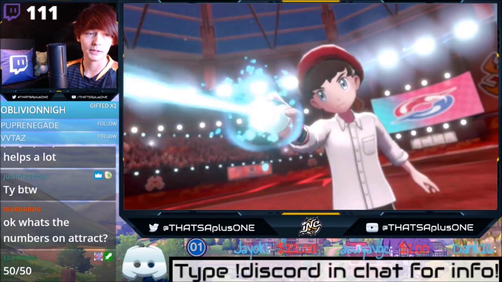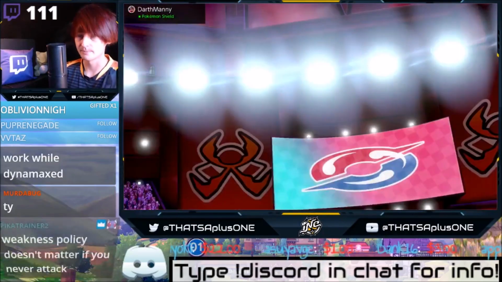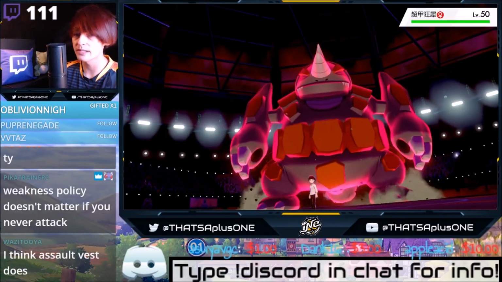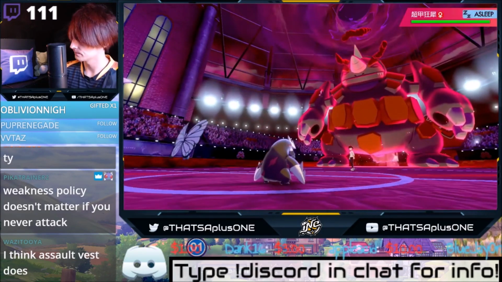He's Dynamaxing the Rhyperior, which is the right play, because if he didn't, he would just get dumpstered. Does Salt Vessel work while Dynamax? It does. It definitely does. So he has to try to wake up this turn and risk being immobilized by love. It's definitely going to be hard.